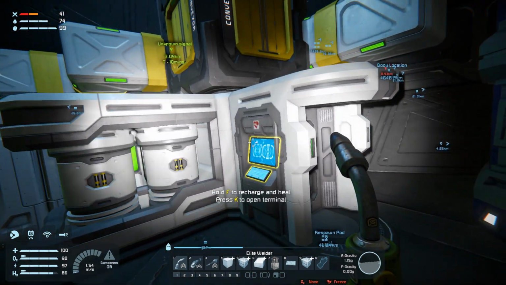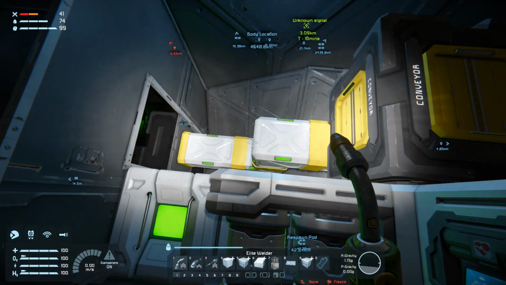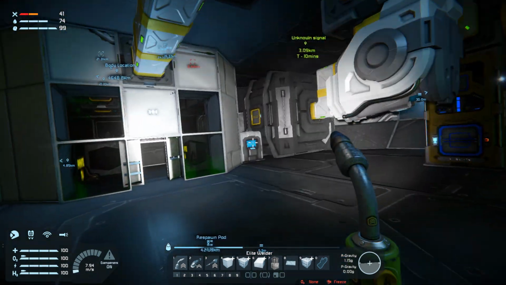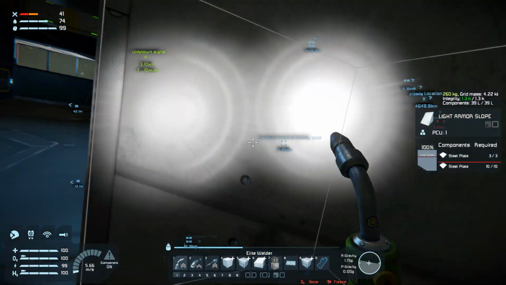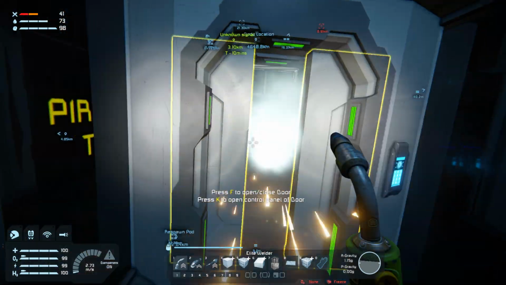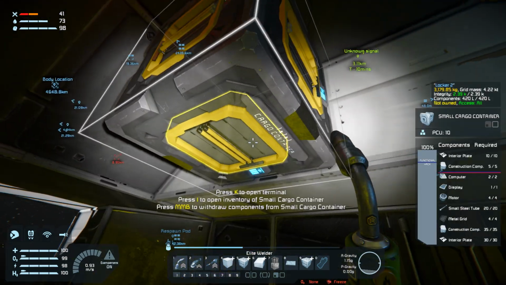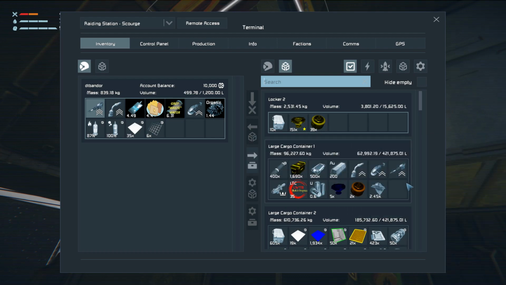Oh, hey, check it out, medbay. Nice. Oh, and there's still stuff on here. Really? What do we have here? Programmable block? What does that thing got? Raiding station. Oh, hey. Pirate TV. Check that out. That's cool. Cargo, wow, tier 6 thruster components? Jeez, man.